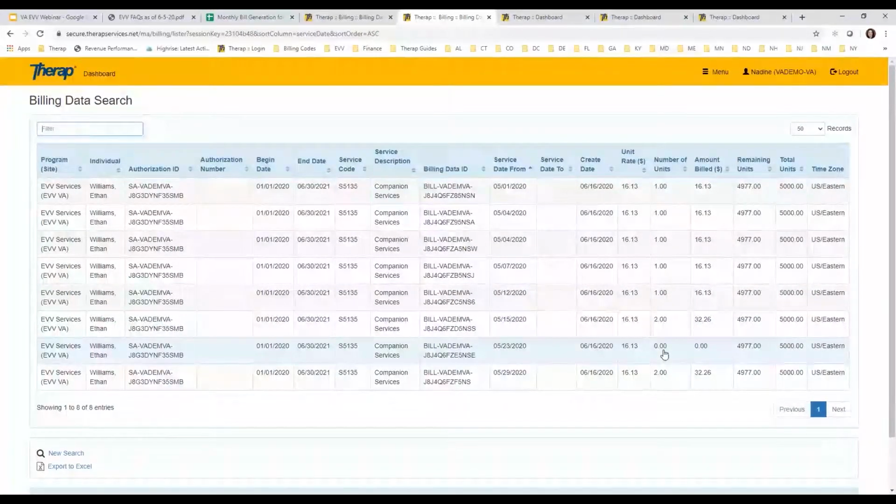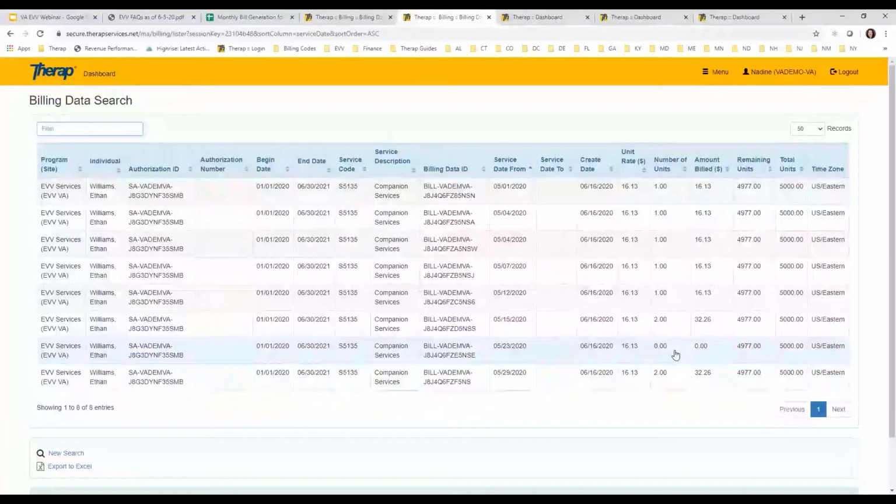The 23rd, again, this is another significant development, is because we had a 45-minute session. So you're going to have billing data that's created, but the billing unit is going to be 0. And what Virginia Medicaid has said is that they don't want you to submit a claim for those units that are 0, but you need to keep track of it in your system. Because if an audit were to happen, you've billed 2 units on the 29th, so you want to make sure that you can account for where those 2 units came from, which is why we're creating that billing data in our system.